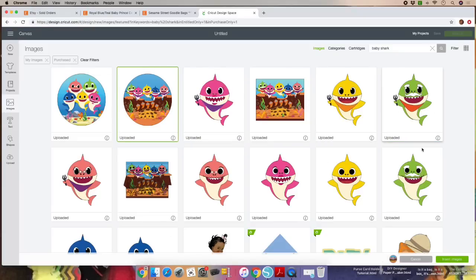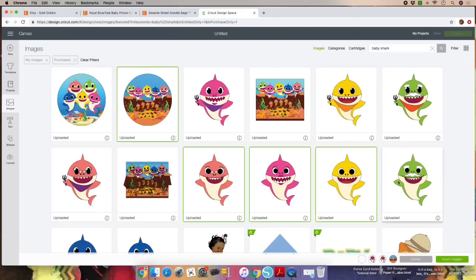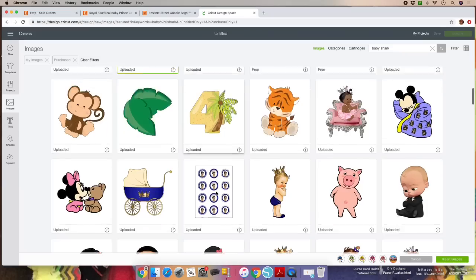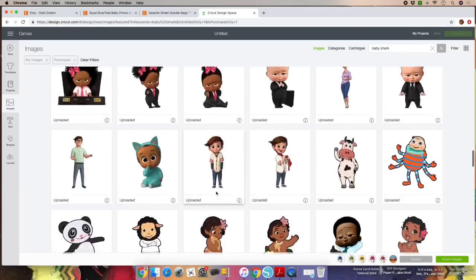If you click on it by mistake, you'll notice it at the bottom of the screen. If you click it again, you won't see it. So let's click on these without the fork. And you'll see them right here at the bottom of the screen. Once that's done, I need more.